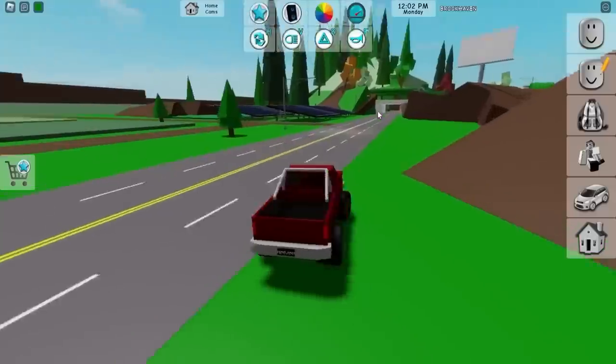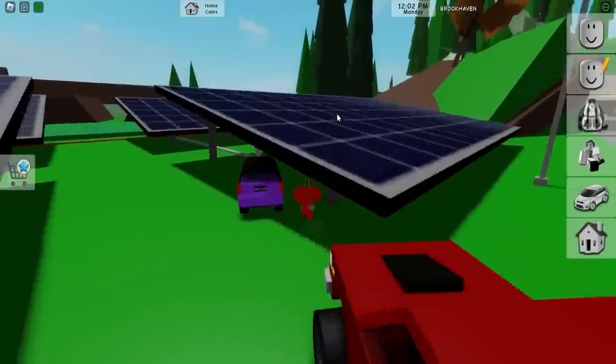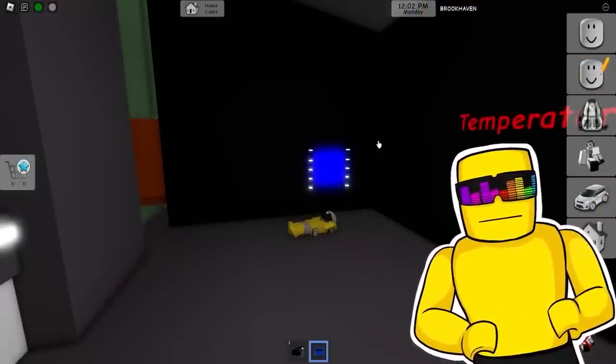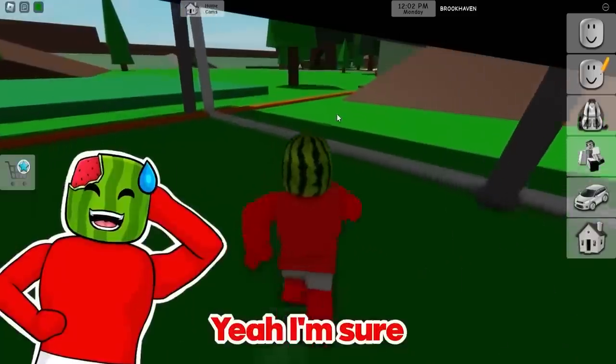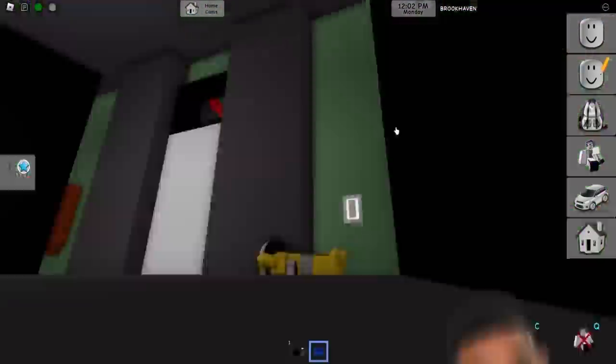Wait, what was that? What was what? Bro, what's that purple thing right here? Bro, I found your car! You're near the solar panels, bro. I left it there to distract you. It's a diversion. It's a diversion. Yeah, I'm sure it's a diversion. Bro, are you in Brookhaven Electrical? I don't know what you're talking about.